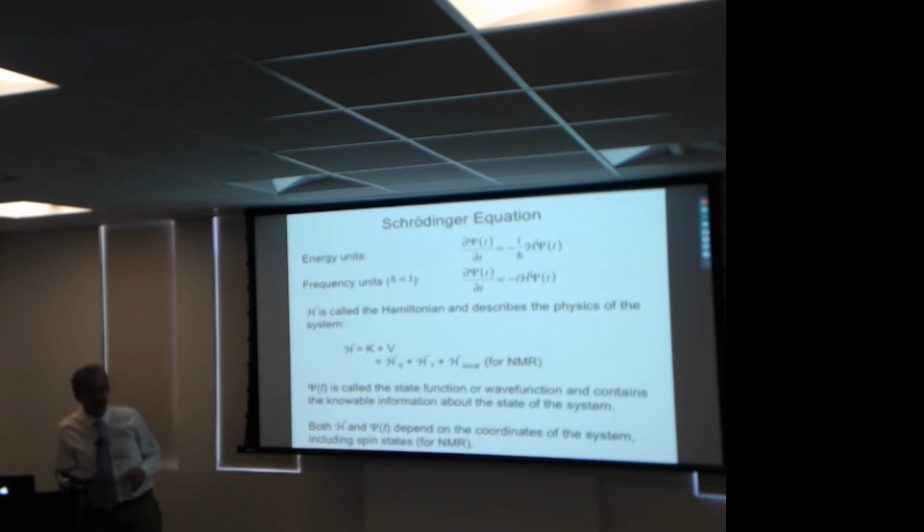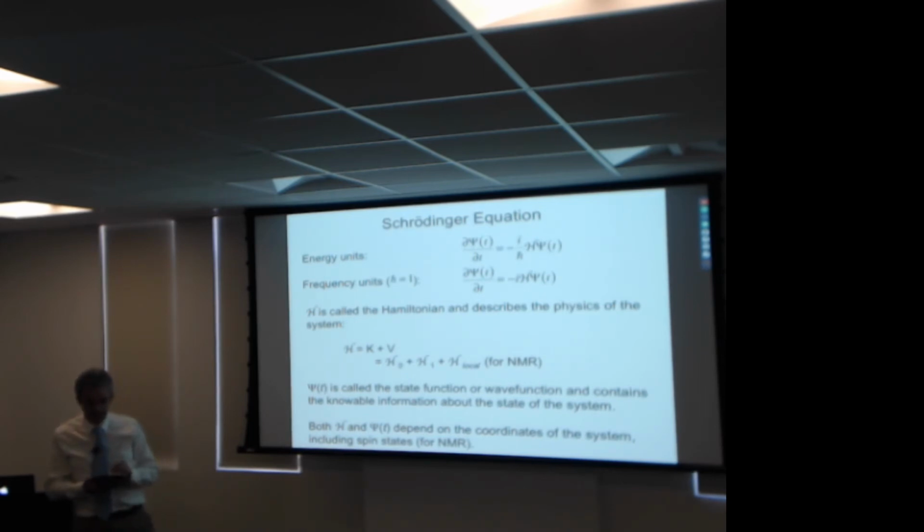So instead of energy, remember energy is h bar times omega. If we say h bar is equal to 1, that's equivalent to saying our energies are equal to omega. So we work in frequency units. And of course, that's pretty convenient for us because we're going to do spectroscopy where things show up as frequencies. On the other hand, if we ever need real energies, we can always put the h bars back in by dimensional analysis, making sure we get it back in the right place to generate energies at the end of the day.